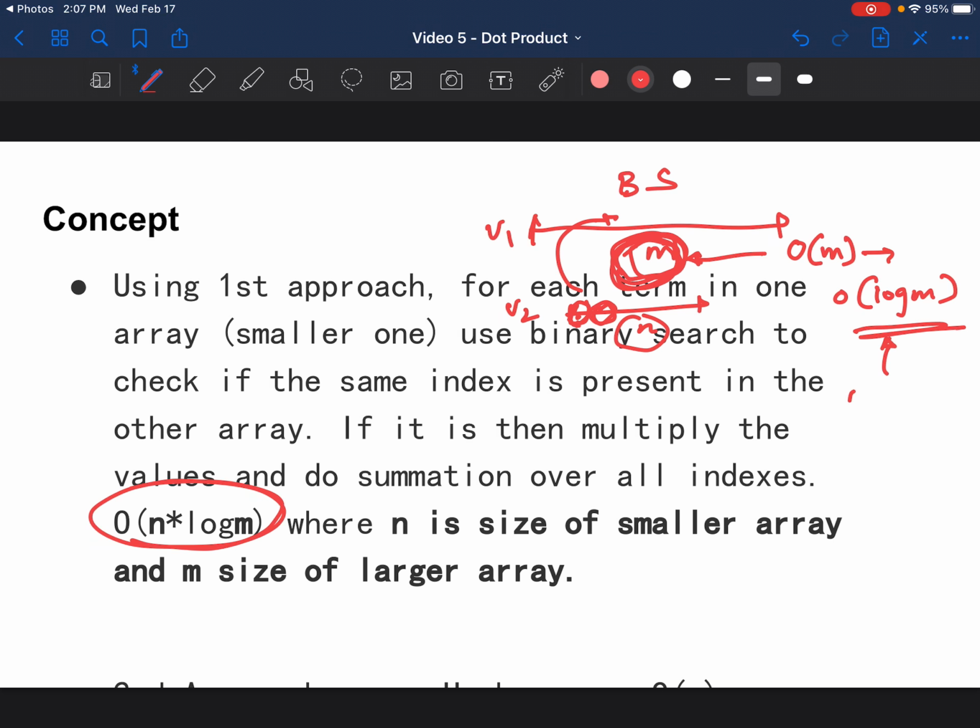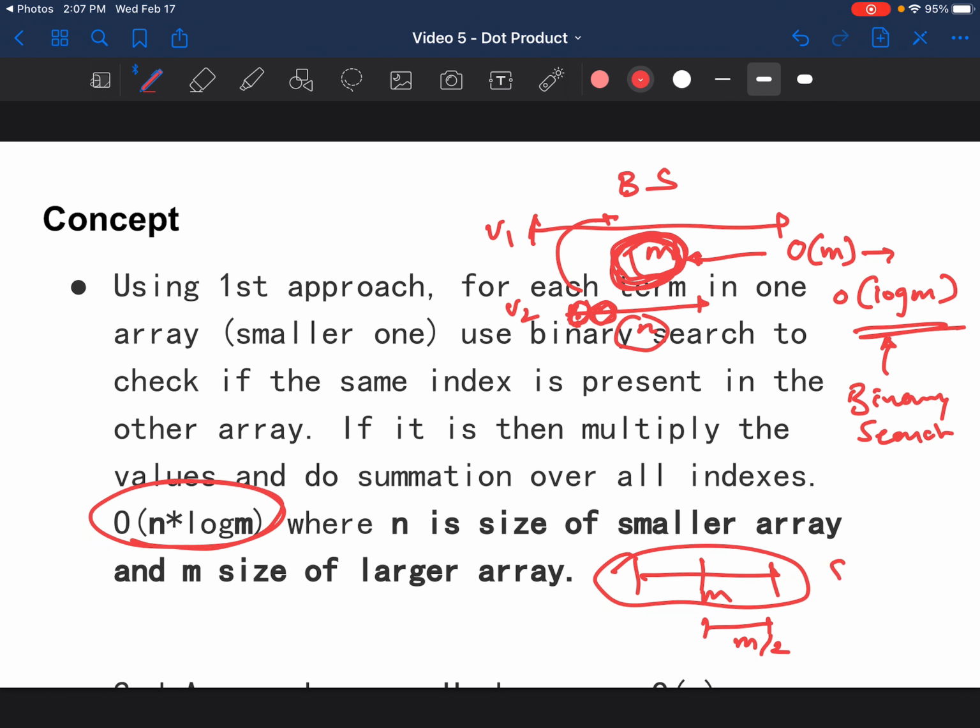The reason you're able to do that is binary search, which reduces the problem space by half. So at every point in time, if this is your search space m, it's going to break it down into m by 2 in the next step. And again, we are assuming m is sorted. That's a given. And it's going to further break down into m by 4, and so on until the size is 1, where the time complexity of this becomes log of m.